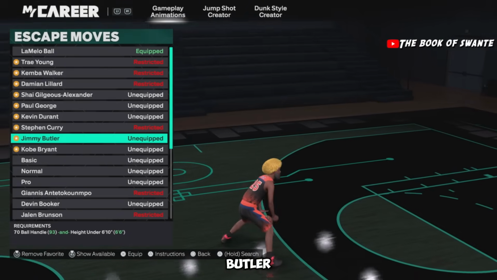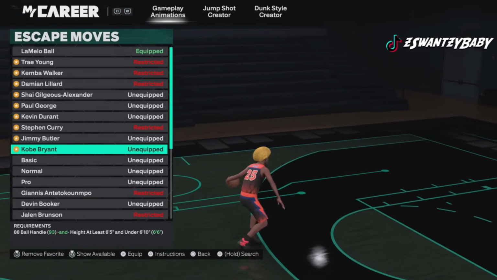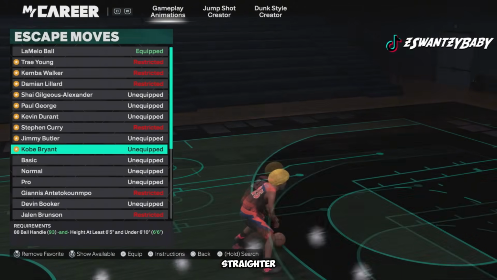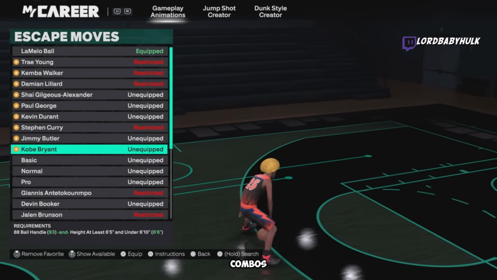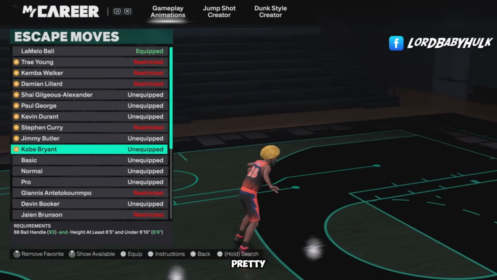It's really between Butler and Ryan. These are the two meta ones in a sense. I don't think people are on to Kobe because you need that 88 ball handle and you got to be 6'5" up. But you're kind of straighter. It's kind of hard to explain. And it got some nice hidden combos in. So this could be the best for the bigger builds. I haven't labbed it too much, but these are both pretty solid, man.